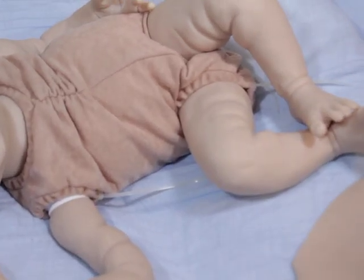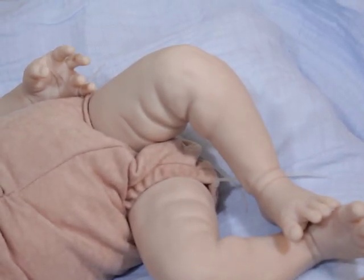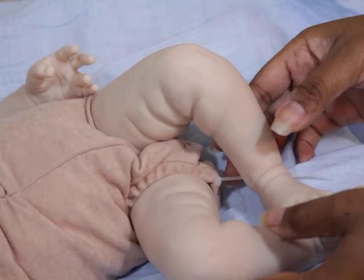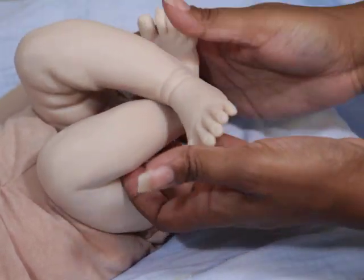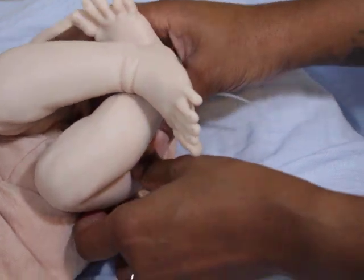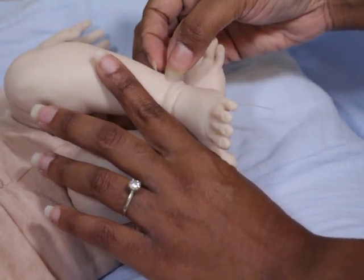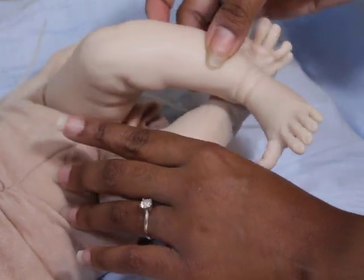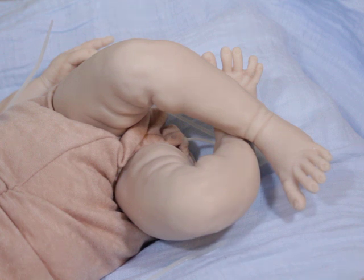Let me zoom in just for the legs, just for a minute for you guys. Literally, it looks like the baby has bones in the little legs. Oh my gosh, posing is gonna be a dream. This is why I love partials, and this is why I'm determined not to be defeated and master the painting technique to get the partials done. Oh my gosh!